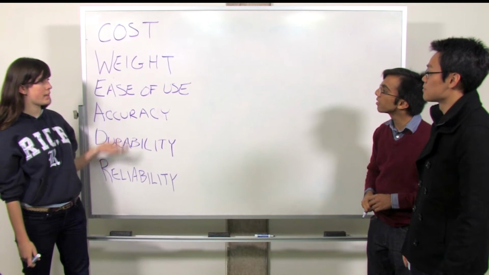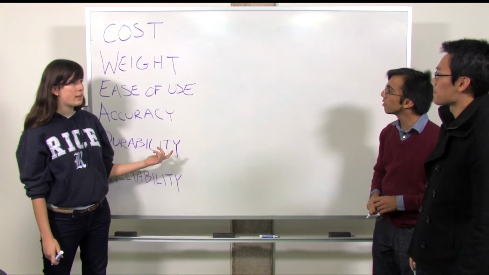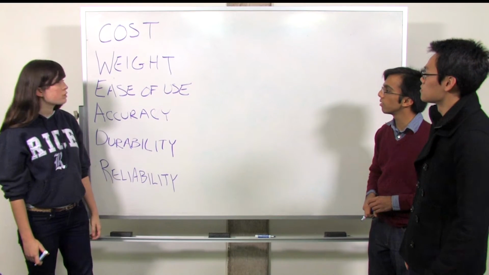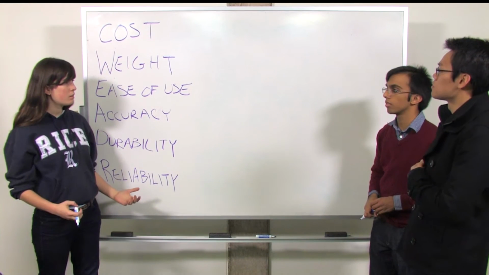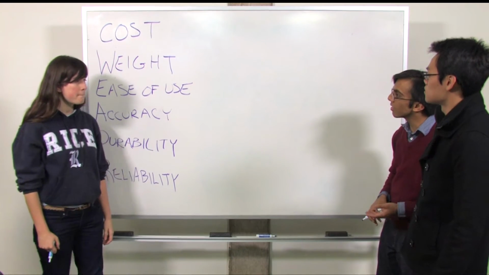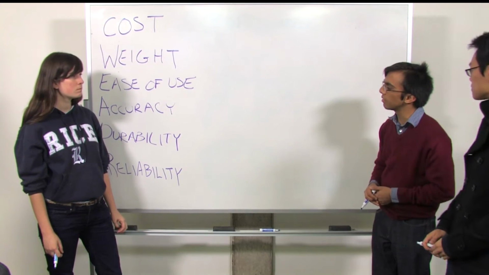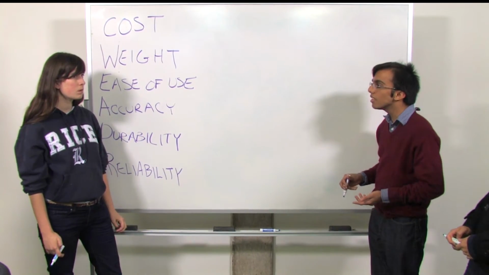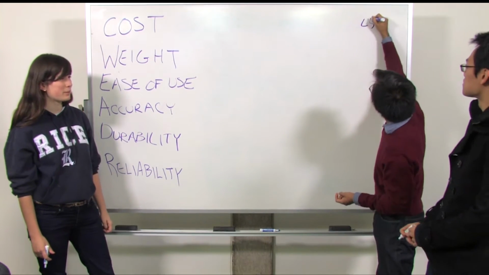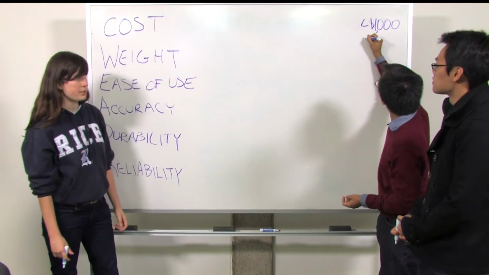So here we have our design objectives that we determined last time. Let's try to quantify these with some criteria. For cost, how much do we want our device to cost? Looking on Google, I think the cost of an infusion pump, which they use in the US, is less than $1,000. That seems really high, especially for the developing world. I've read that they only spend about $2 a person on healthcare.